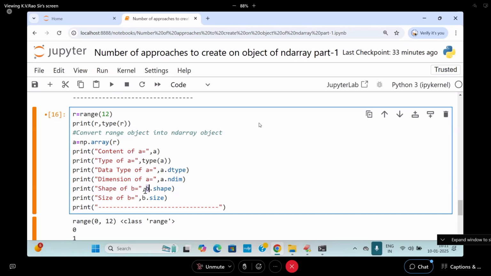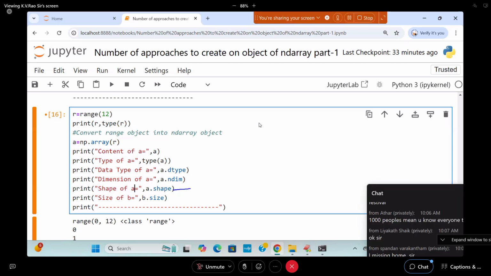Shape, A dot shape. Shape can be taken as how many elements there are in total. 0 to 11 means you will get 12. So you will get 12 comma.